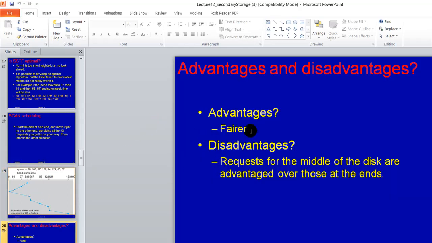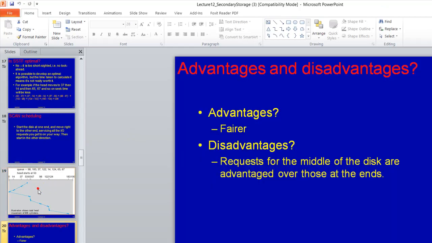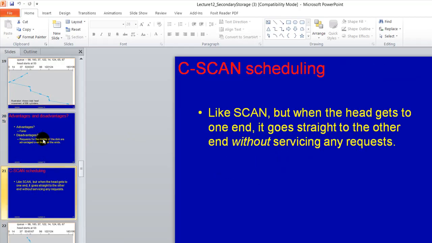Okay, so requests for the middle of the disk are advantaged over those at the ends. So this is the disadvantage of the SCAN algorithm. That problem can be sorted out using C-SCAN. We will discuss C-SCAN next.